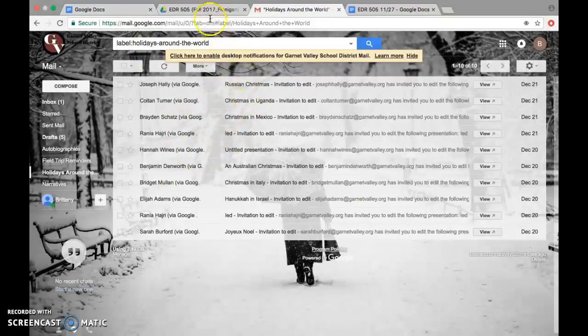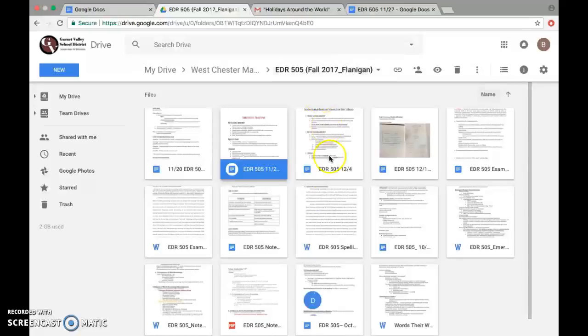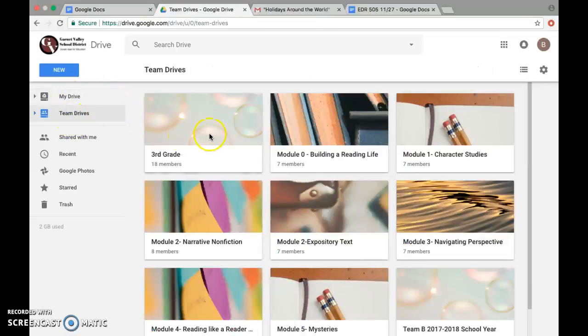This Google Drive is just a great way to store your documents and keep everything in one place at once. And even over here you'll see they have team drives. Our team is made up of 7 members, and we share all of this together. So it just makes your workload a little bit easier, and to be able to share your work, and you always have access with who you want to share it with. And if you want to give them editing abilities or not.